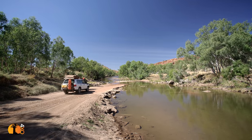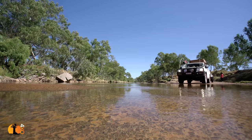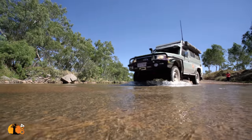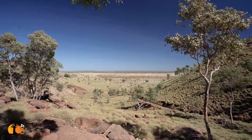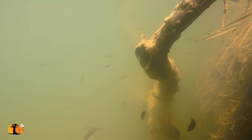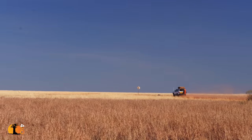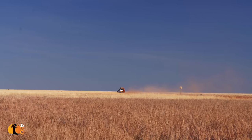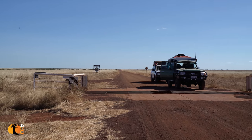We are tackling the Canning Stock Route in the company of a couple from Scotland who have just spent 6 years living in rural Australia. Like me, they have a Toyota Land Cruiser, but theirs is the far more luxurious 200 series station wagon. But unlike me, they have experienced the Australian bush, and so have suggested that we just quickly go into the Northern Territory before we join the Canning. Why not, eh? After all, how far can it be? It turned out to be about 35 kilometers, but don't let that fool you.